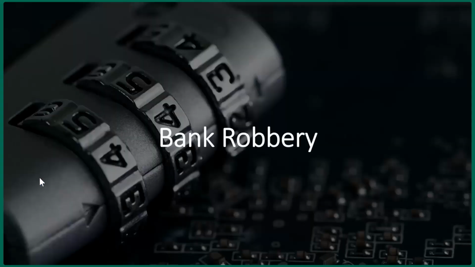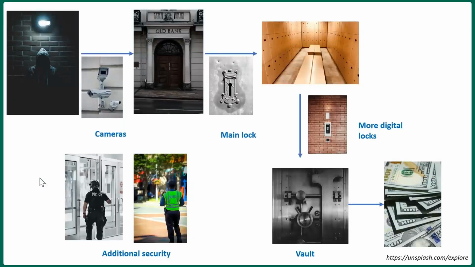Before beginning, I would like to start with a simple analogy about security. Let's say a thief wanted to do a bank robbery, right? So how does he actually plan the robbery? Before entering the bank itself, he needs to first break the main door of the bank, right? And before entering the main door, he has to pass through the parking lot. No matter if it is the back side of the door or the front side of the door, he needs to pass through the parking lot, where we have several security cameras in place.